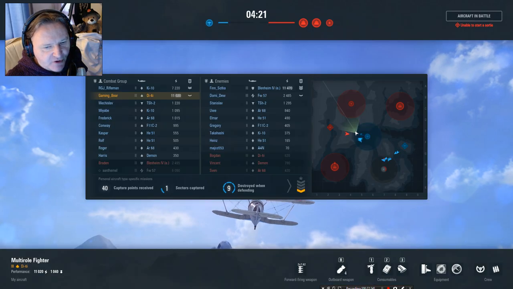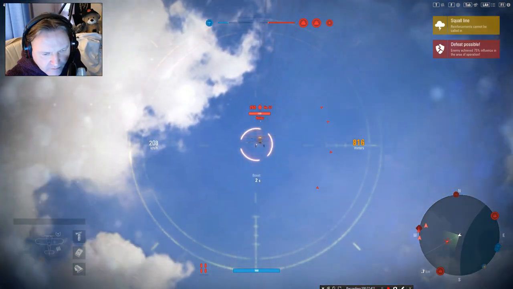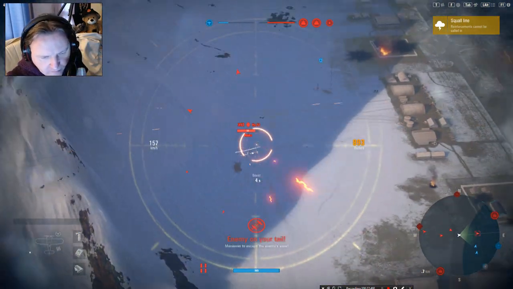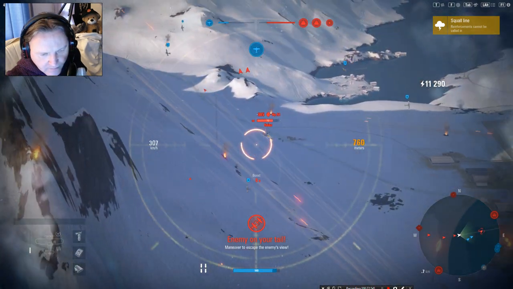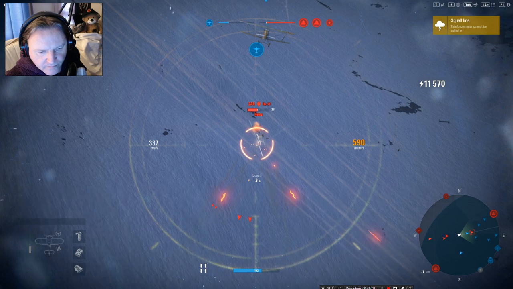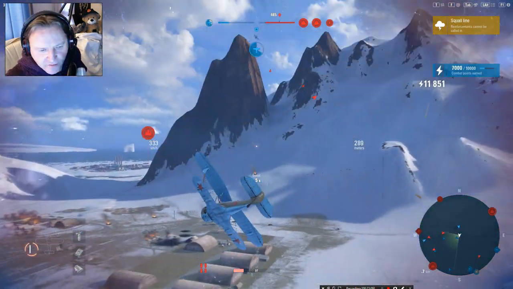Points wise, let's have a look at the numbers. We're taking them down. They're coming out of the sky. They're coming out of the sun. Step it up. We're losing the battle. Let's just kill them all. You're mine, sunshine. Someone on my tail.